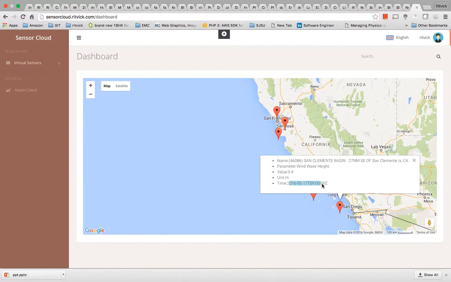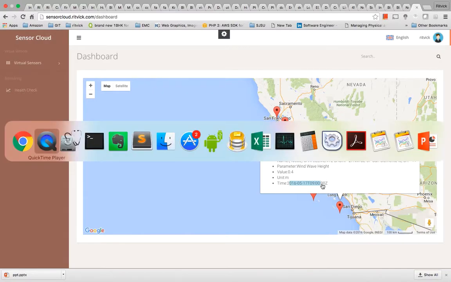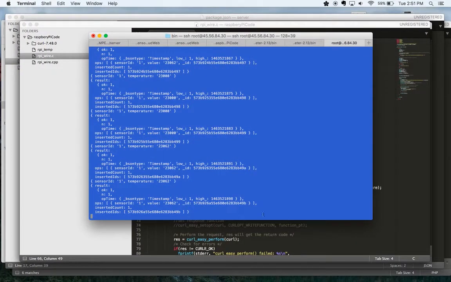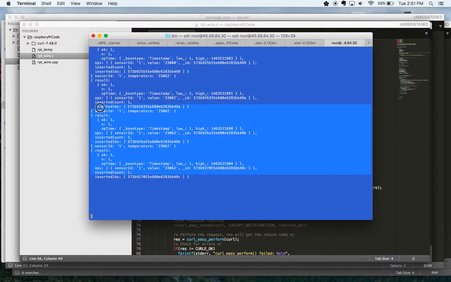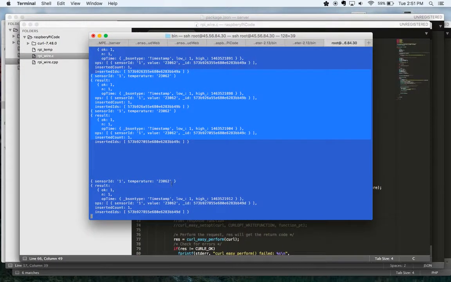Apart from this, we also have implemented a physical sensor which we have built on top of Raspberry Pi 3. We have integrated a temperature module with our Raspberry Pi. What the Raspberry Pi does is send data continuously to a centralized location. For now, as you can see, this is our Node.js server which is hosted on IBM Bluemix, and the Raspberry Pi is continuously sending data over here. See, the new temperature entry appears here.